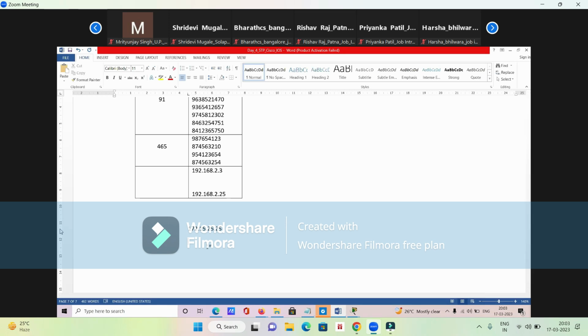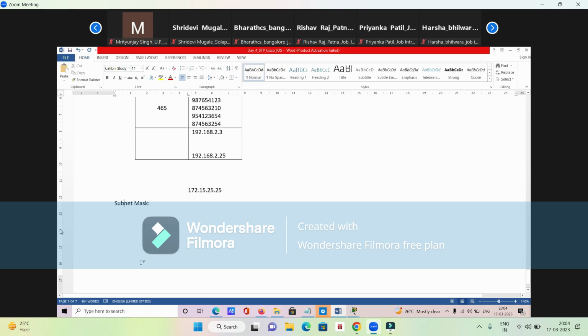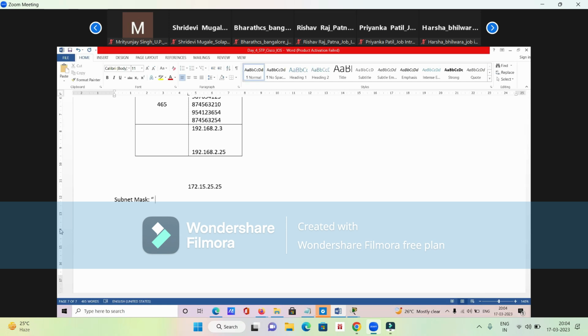So the answer is that we are going to identify it with a concept, and that concept is called subnet mask. With the help of subnet mask, we are going to identify how many bits are in network and how many bits are in host. Okay, so what is the network address? Certainly we are going to find out with the subnet mask as well. So coming to the definition of subnet mask, what is the actual definition of subnet mask? Now this is what it is.